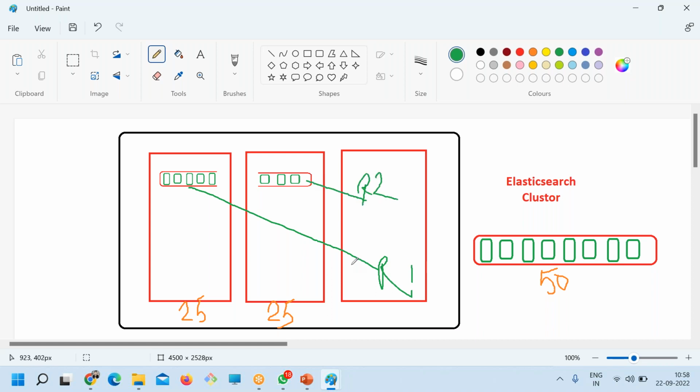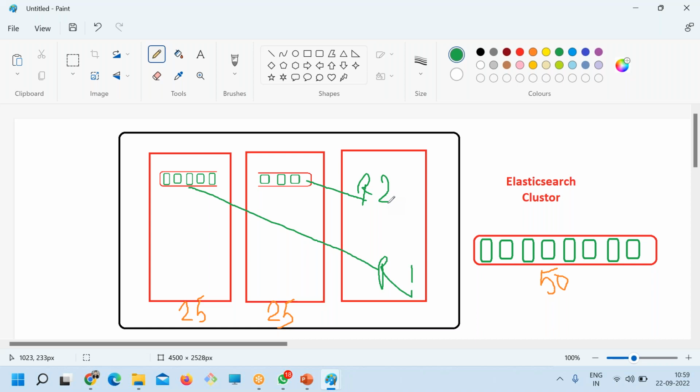So that means the size of the index can grow to the maximum. For that you have as many shards as you want, and at the same time you have a backup and availability. If one node is down, you'll still have replica 1, which is the same thing. Or if this is down, then you'll have replica 2. So availability is also addressed. Are you understanding, all of you?